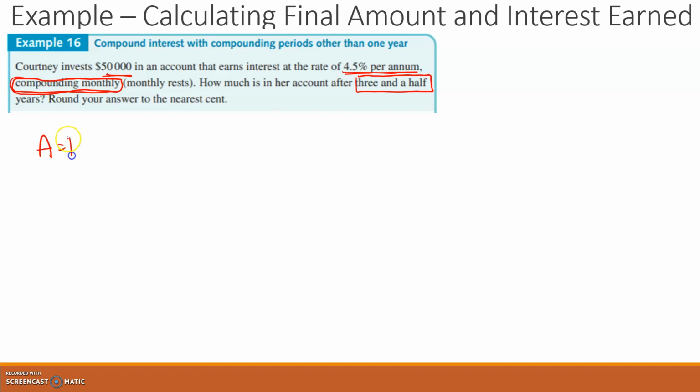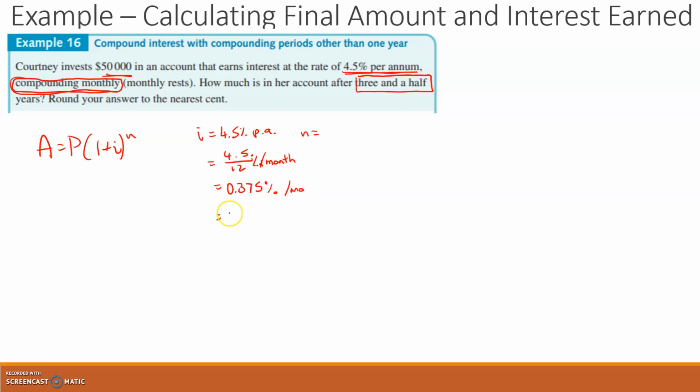We need to use our formula, A equals P outside of 1 plus i to the power of n. But because our compounding period is not annual, we need to change both our i value and our n value. Our i value refers to the interest rate. Right now it's 4.5% per annum, but we're compounding monthly, so we actually need to divide by 12 to turn it into a monthly one from a yearly. So 4.5 divided by 12, and that would be per month at that stage. My calculator tells me 4.5 divided by 12 is 0.375. And that's still a percentage, because I haven't divided by 100 yet to turn it into a decimal.